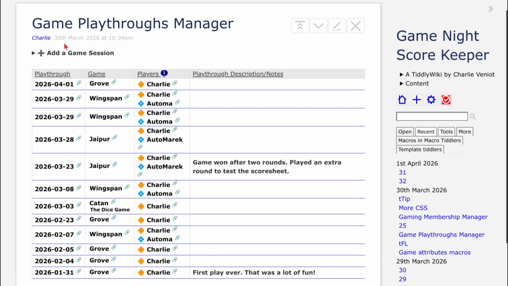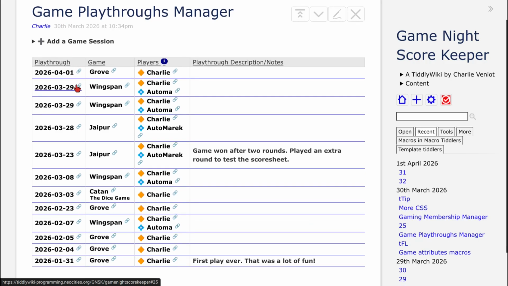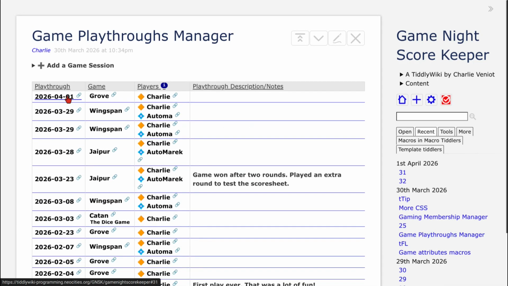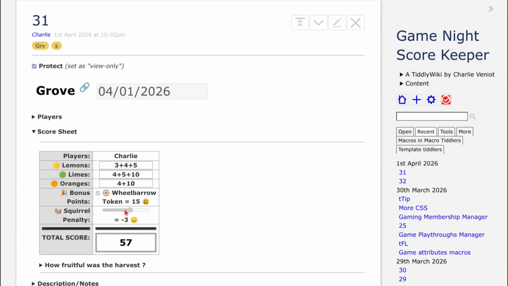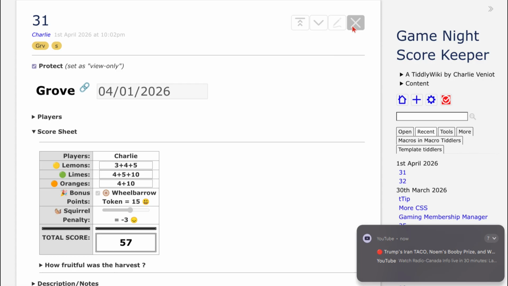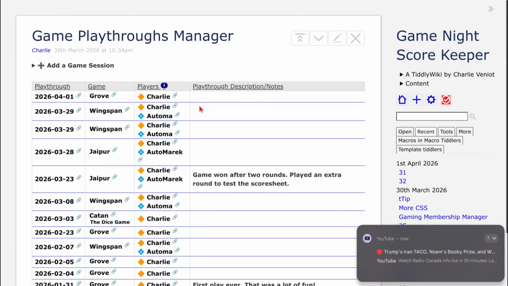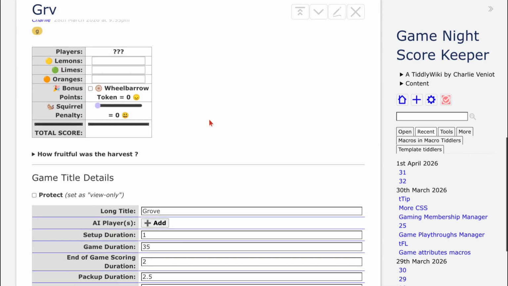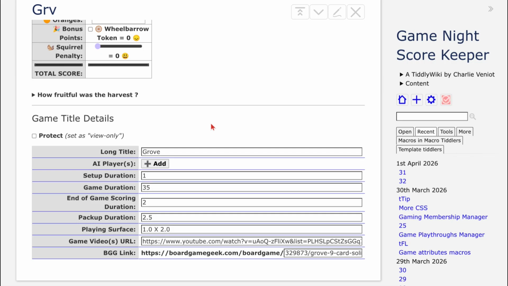Now, in the manager, I've set up some links here, so that, let's say the Grove game I played today, right? It's no longer in what's called the story river in TiddlyWiki, but if I want to get back to it, I can open her up and then look at it or edit it or whatever. And what I've done is that everywhere that I want a link to something, I've added that little paperclip icon, and you can tell that when you hover over the word and the paperclip, it provides a link. In this particular case, if I click on Grove, it'll take me to the definition of the game.